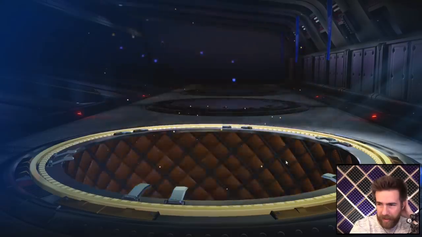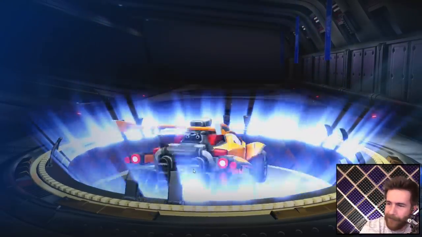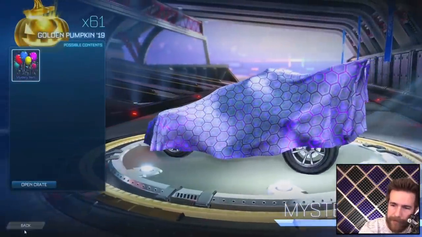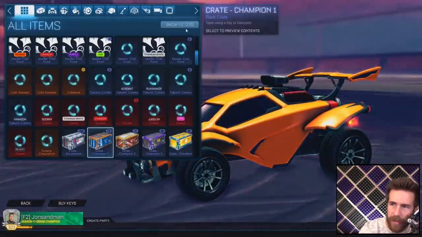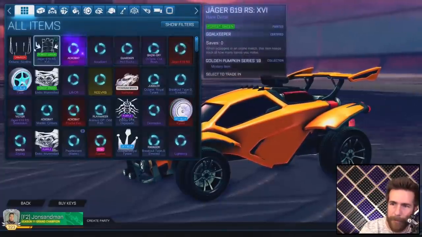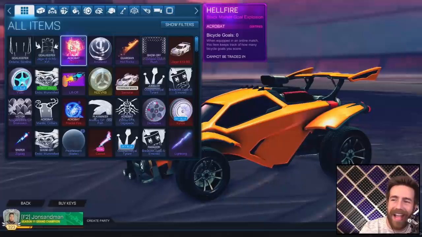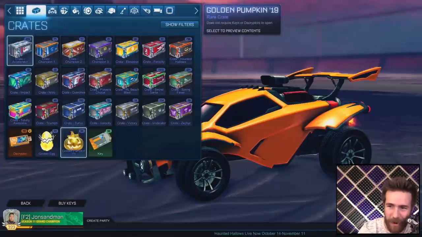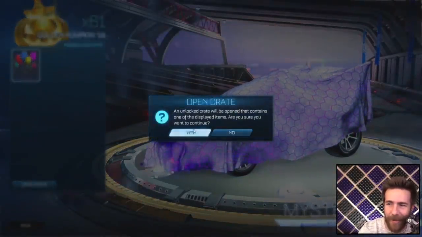I know a lot of you are probably curious. What if it's Striker? What if it's Striker? I mean, just that. Oh, painted Slimline Crimson. Let's just check. All items, most recent. Acrobat, Hellfire, Titanium White, Samurai. Yo, we've been crushing. Let's keep going. We got 11 more.